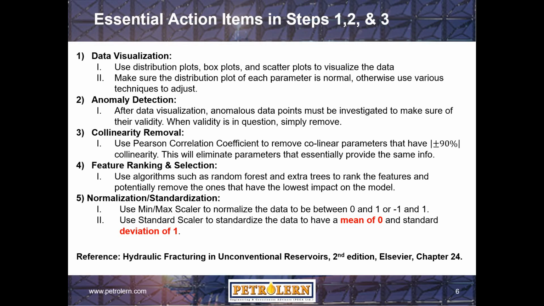Then finally, you can normalize and standardize your data set, and we'll talk about the equations in a minute. By normalizing, I'm referring to normalizing your data to be between 0 and 1, and by standardizing, I'm talking about standardizing each column of your data to have a mean of 0 and a standard deviation of 1. So normalization and standardization is another important piece.